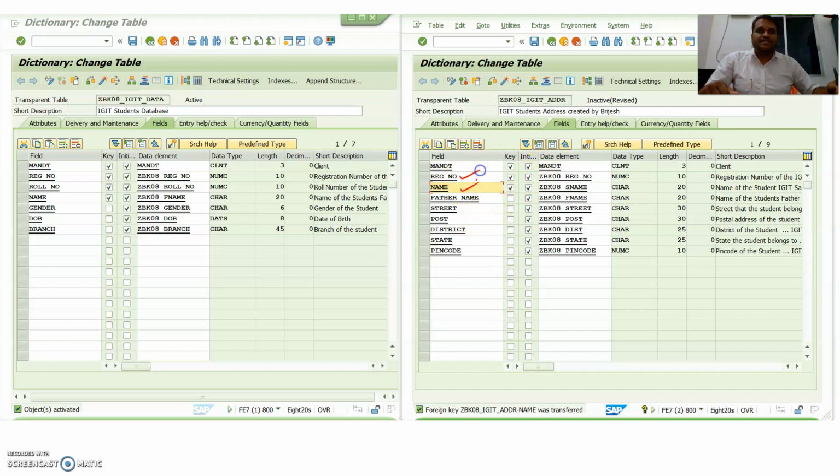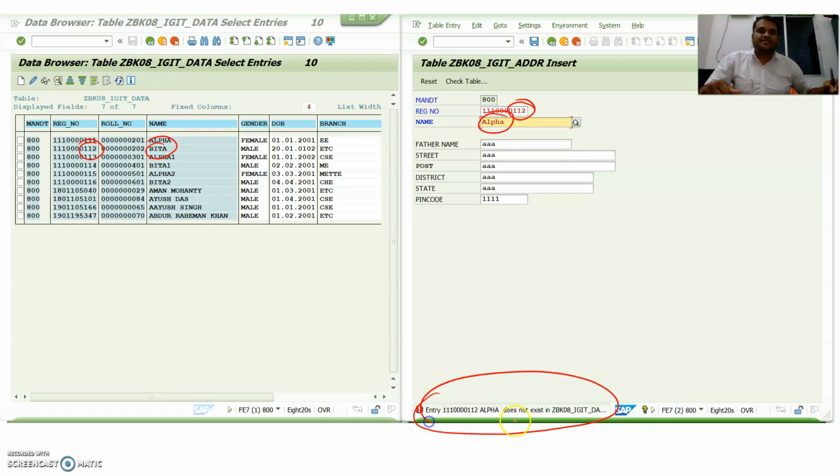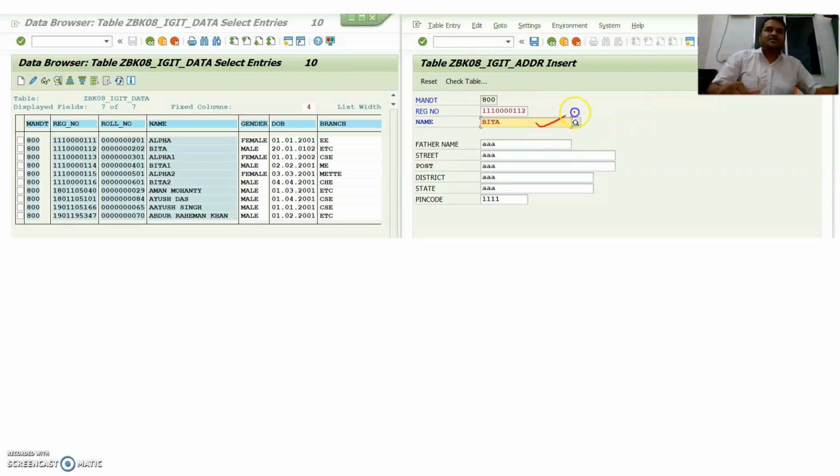Now these two are the foreign keys. Now if I put 112 here and also 112, and the name beta is there, I intentionally give it the name alpha. So what is the problem? Entity does not exist. It is saying, you cannot write like that. If I press the help button, it says the name is beta. So once the name is beta over here, we take only the term beta, and when I write beta, they accept the record, and then we can press save, and it is done.